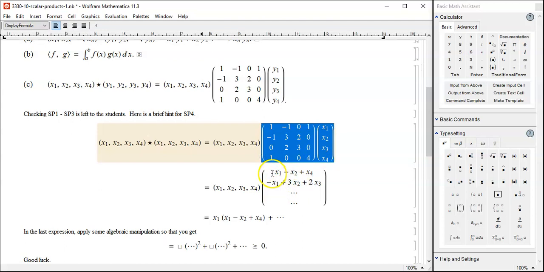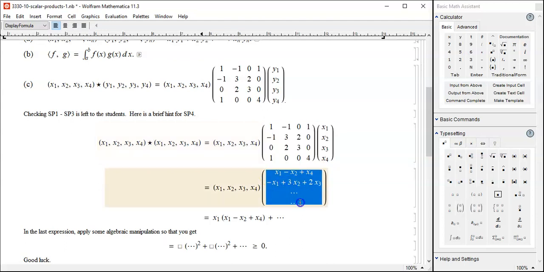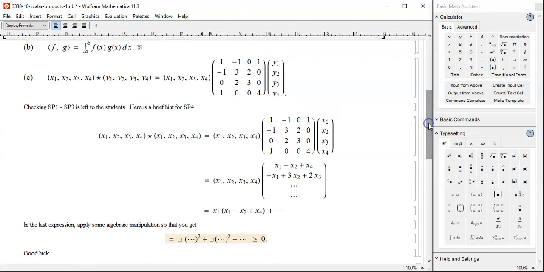And I did only the first two rows and then the other I just left as dot, dot, dot. After all, details left to the students. And then further computation, okay, I got tired of it. So I did only the first times first and then left the others as dot, dot, dot. So we have to do some tedious computation. But then again, what you need to do is do some algebra here and then express all those in this form. It'll turn out that way.